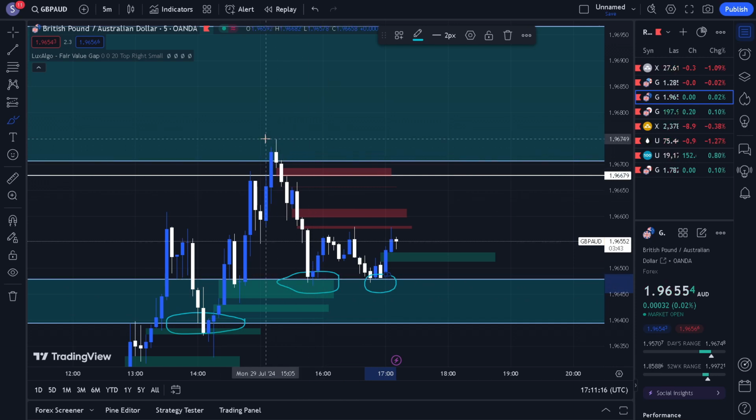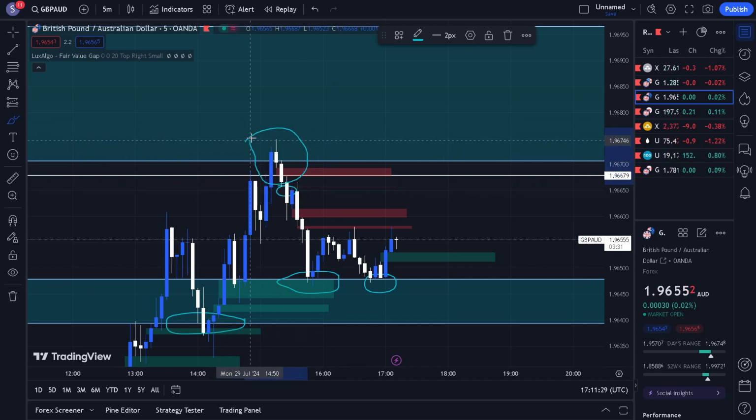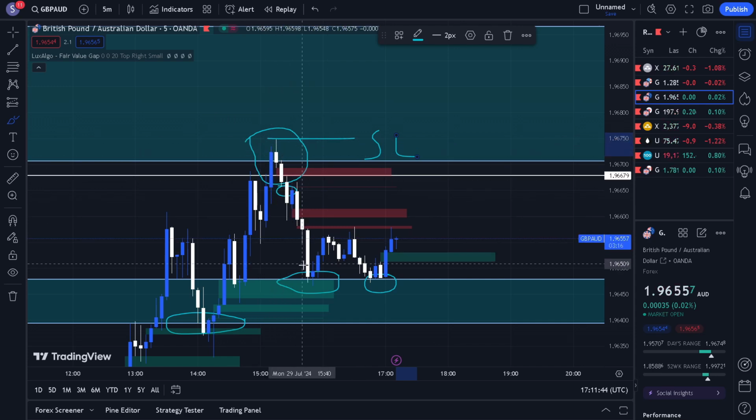First of all, the people who trade fair value gap had already placed their position on this part, because this is where they get the confirmation that price will go down. Now, this is the position where most people will set their stop loss, because people who trade fair value gap basically put their stop loss at the bottom of the last candle. So this is it, and it came down pretty much over here.